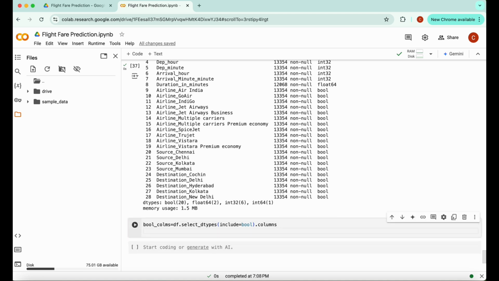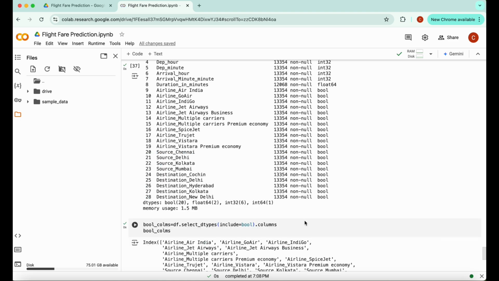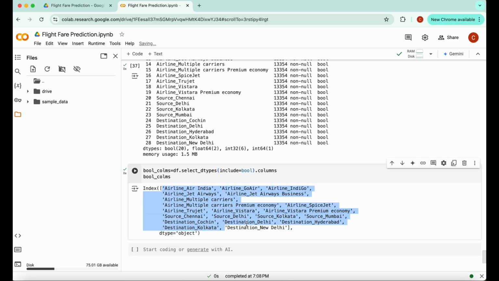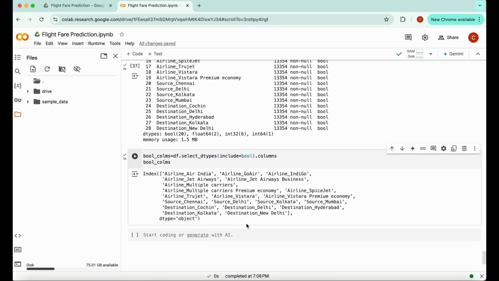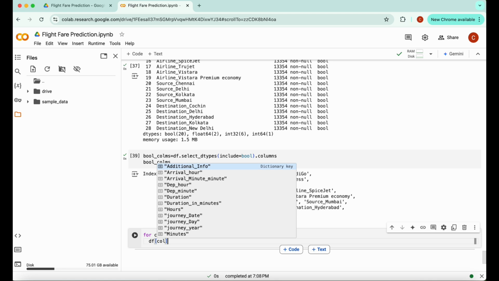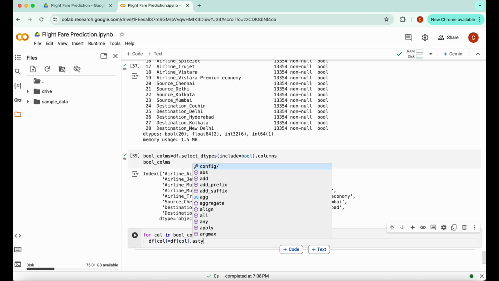Let us check it. See, we got all the ones where we have the boolean data. Now we will change them to integer with astype. So for col in boolean_columns, df[col] equals df[col].astype(int).